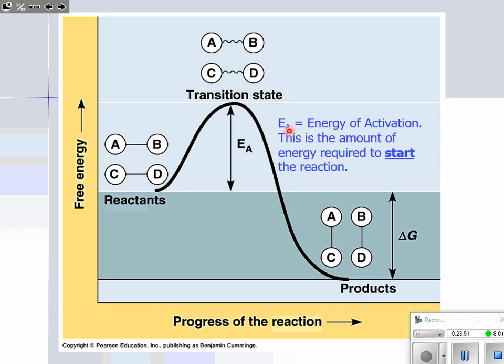This is called the energy of activation. And all chemical reactions require this, a certain amount of energy that must be put in to start the chemical reaction. Sometimes this energy requirement is so great, sometimes it takes so much energy to get the chemical reaction started that it just won't start. And it makes it very difficult and very slow to get the chemical reaction started. So what is our solution to that problem? How do living cells solve this problem, you ask?